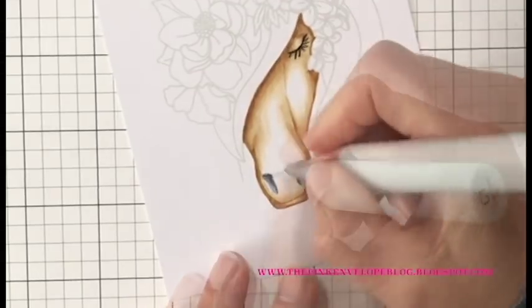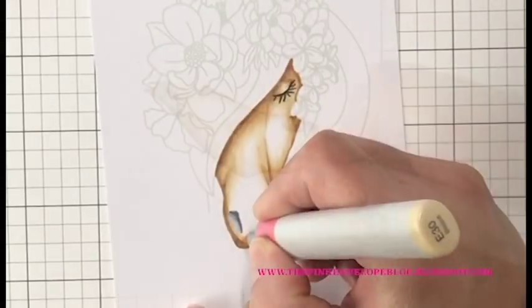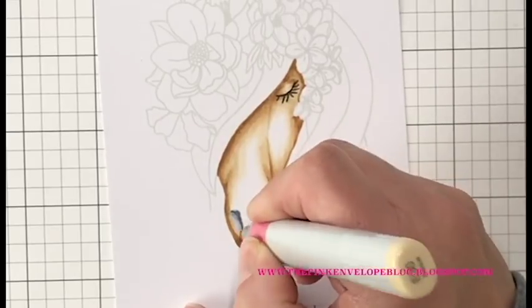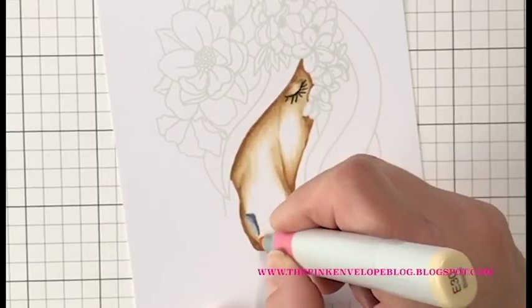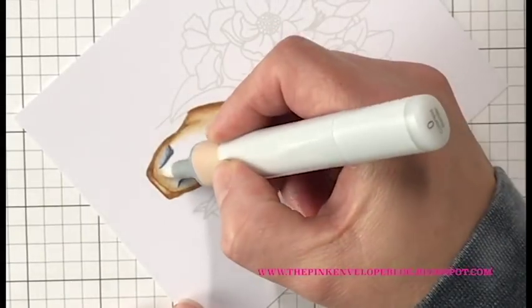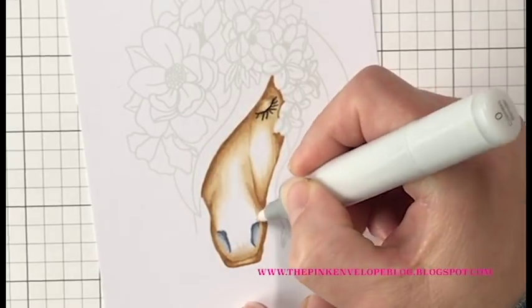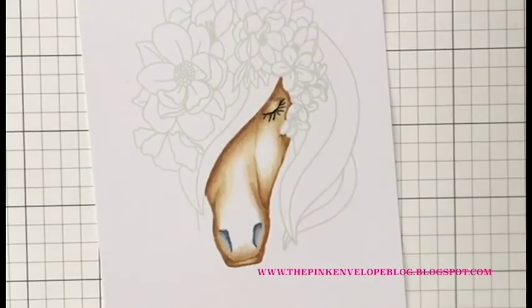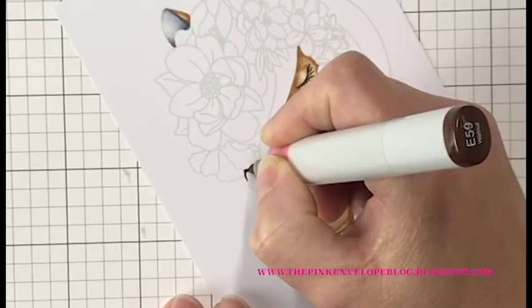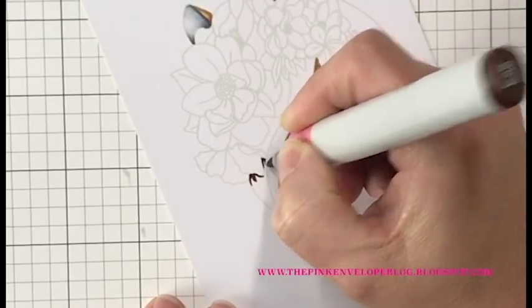I might come back in here soon and go over that. On the nose, I did go in with the C5, a C3, and a C1. Once I had those colored in, then I'm bringing back in this E50, and I'm going to take that E50 up into those nostrils to kind of tone those back a little bit. It's going to add a wee bit more warmth to them and help them blend in a little bit better with the rest of the horse.